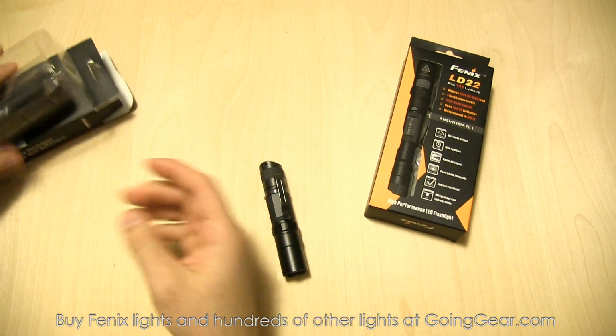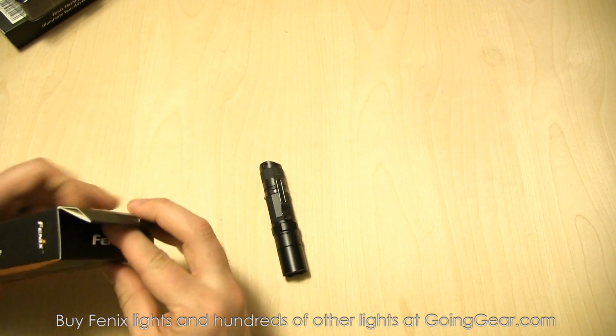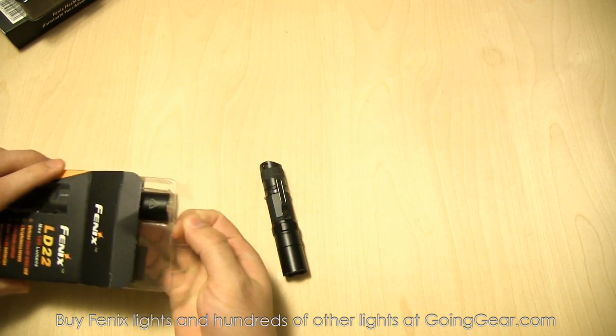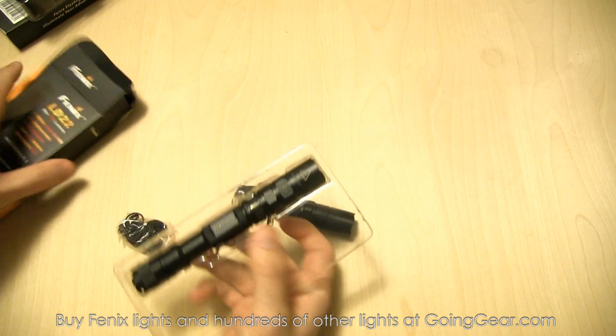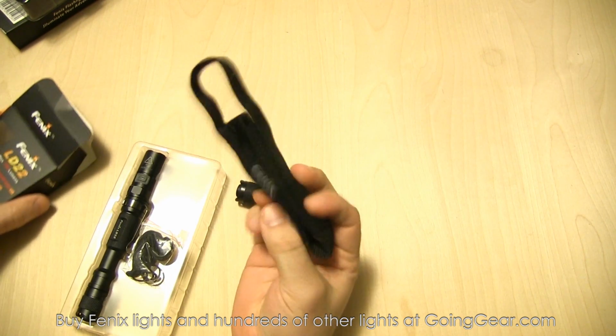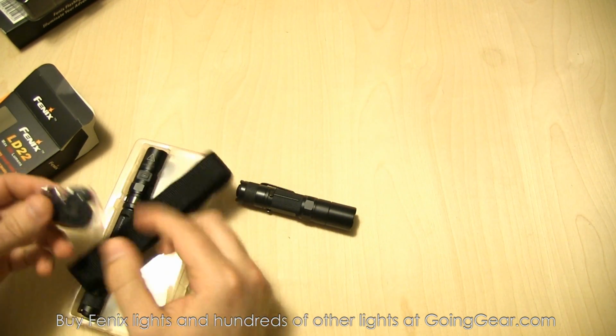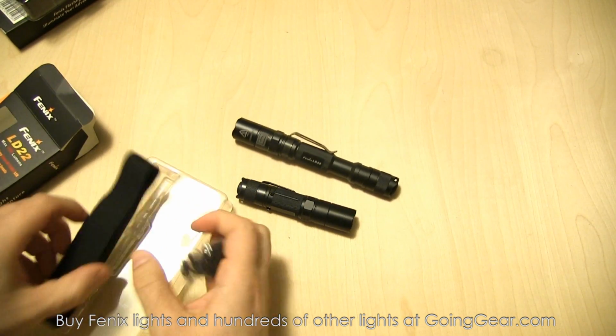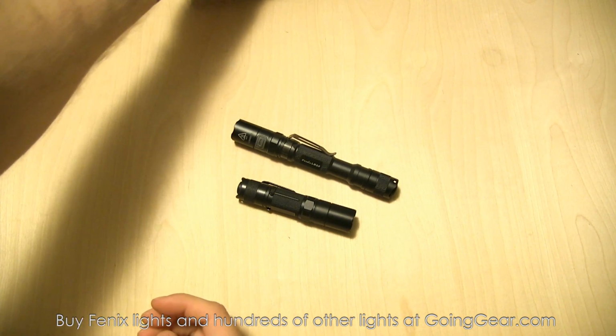Alright, let's go ahead and put that to the side. We'll open the LD22 up. It's going to seem like deja vu because it's the same stuff. The holster got left in there, but it's the same holster, just bigger, along with the light, and then the same accessories and paperwork and everything. So we won't go into much detail on those.